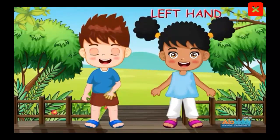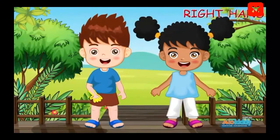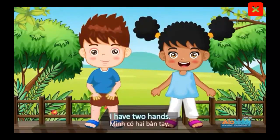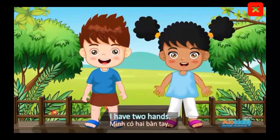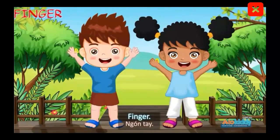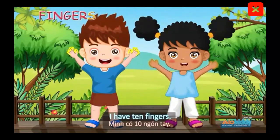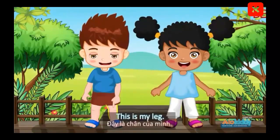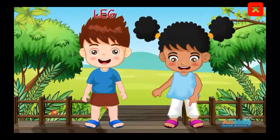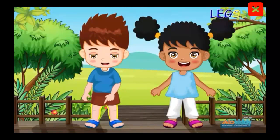This is my left hand. This is my right hand. I have two hands. Finger. Fingers. I have 10 fingers. This is my leg. I have two legs. Legs.